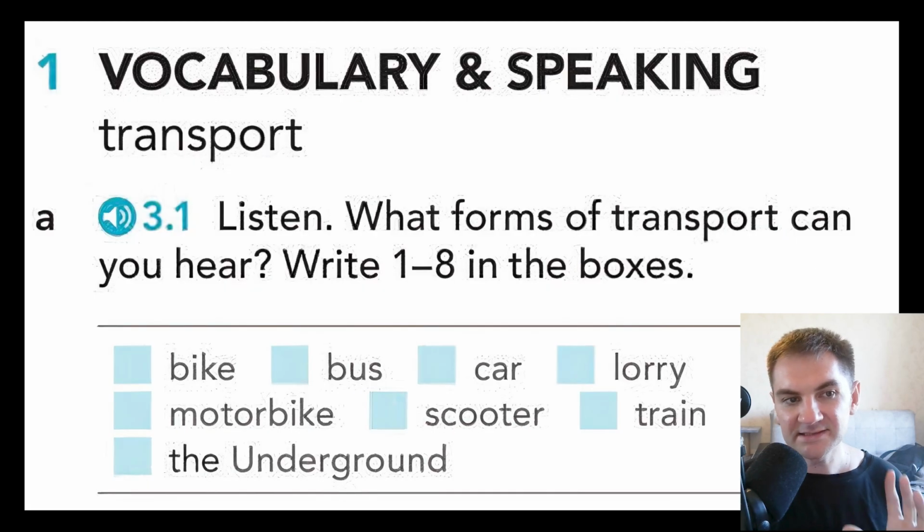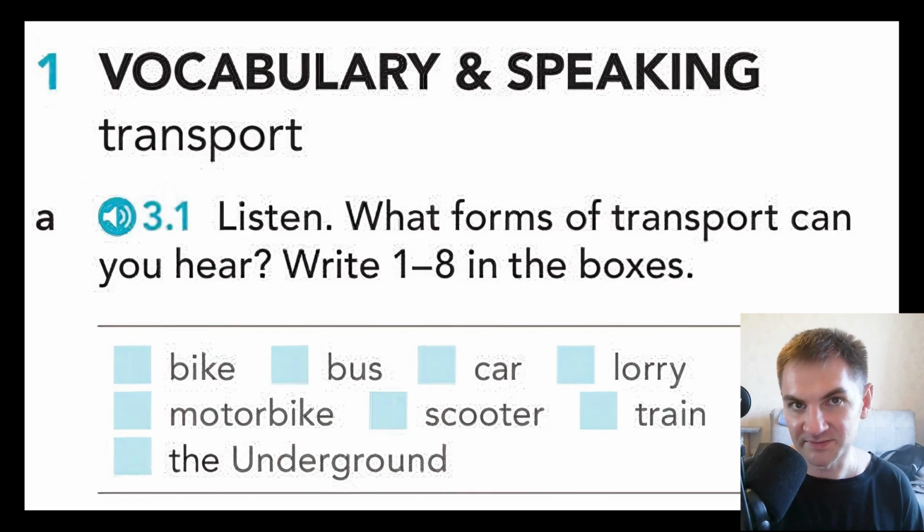Task 1. Listen and number. First, let's listen. You will hear 8 different types of transport. Your job is very simple. You need to number them from 1 to 8 in the order you hear them. So if you hear a particular form of transport, you just put this number: 1, 2, 3, 4, 5, 6, 7, 8. Now, I think you're ready to do this task. It's just to warm up. Let's do it.